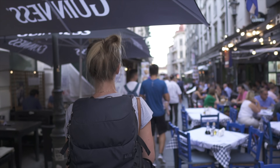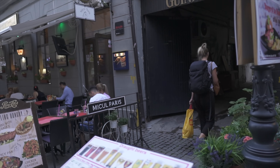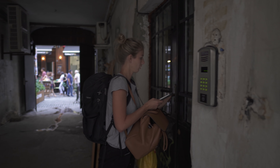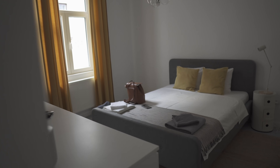We got dropped off a little away from our place because Old Town you cannot drive into. The buildings look huge, tons of statues — it looks beautiful. We're excited to be here. Four flights of stairs later, we made it to our place and we are right in the middle of Old Town. There's a nice Guinness pub right below us.